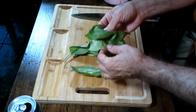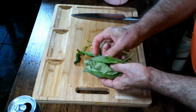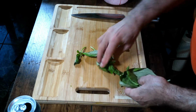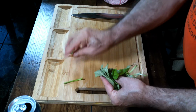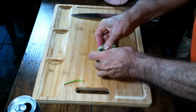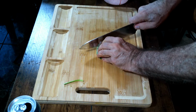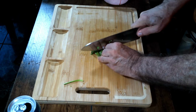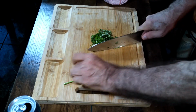And we also need some basil. This is also from my garden. Basil is not perennial, so you have to plant it every year. I'm going to chop that into small pieces as well. These are for sprinkling over the dish when it's done, both parsley and basil.